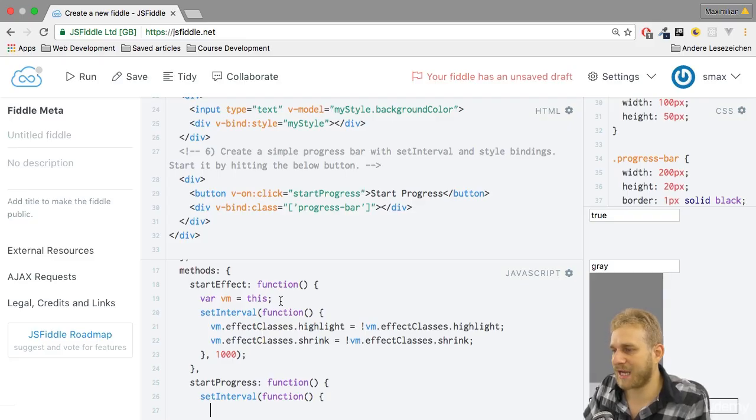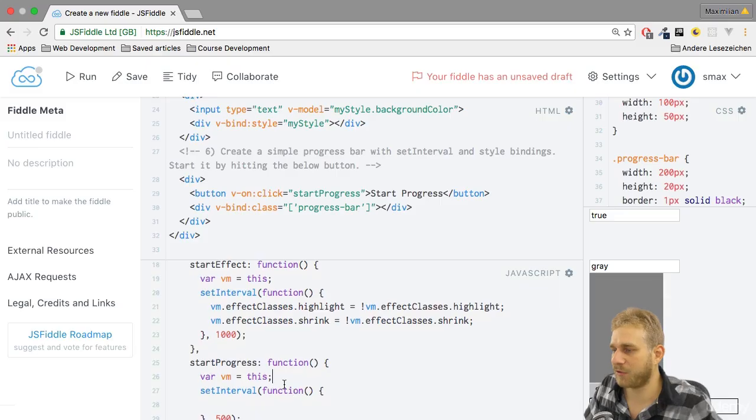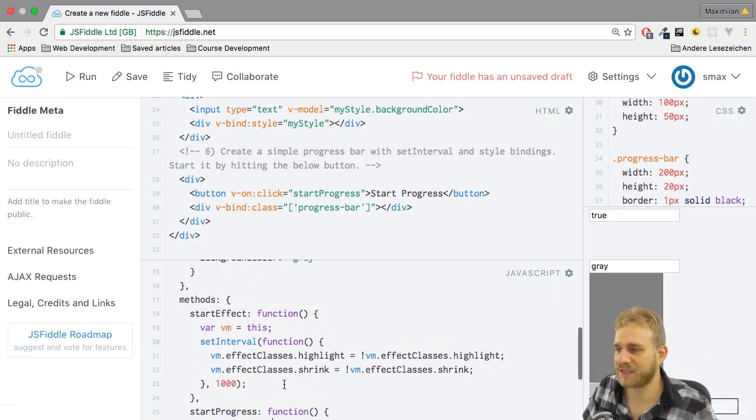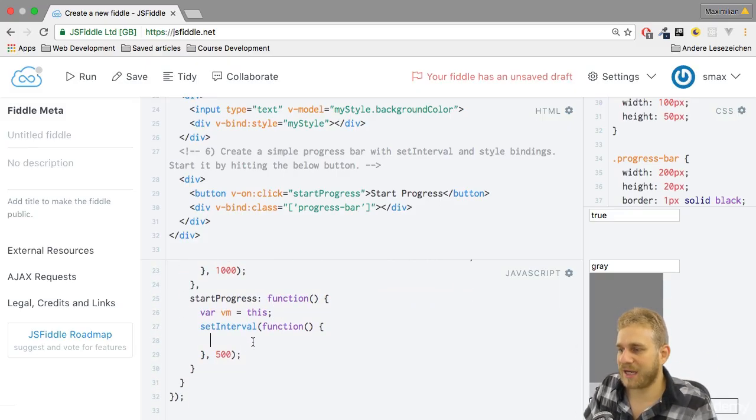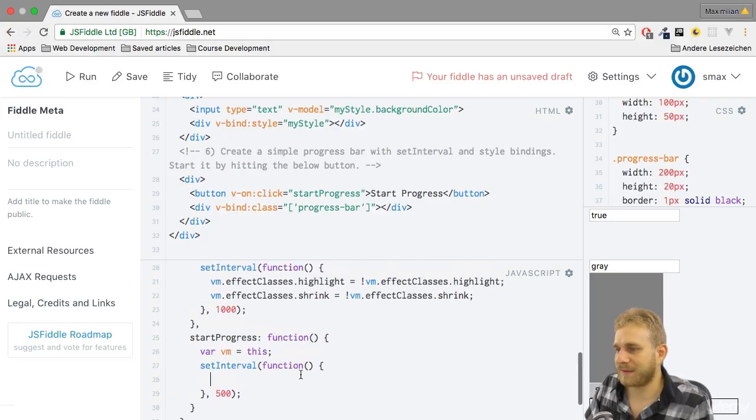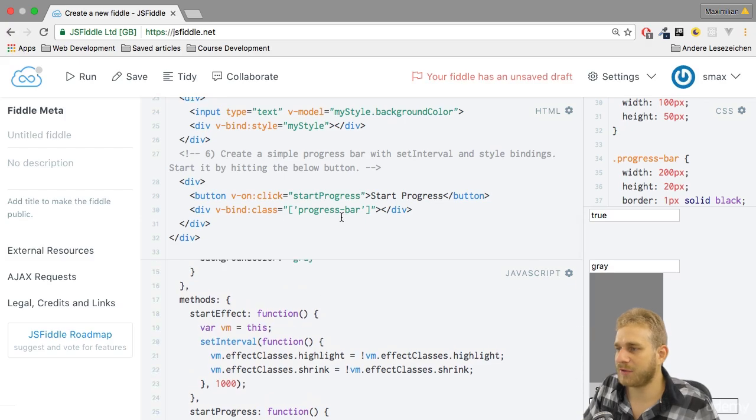Now in this function, I again need access to my Vue instance, so I'm storing it in a variable, the this keyword, so this reference to my Vue instance. And then here inside setInterval, I want to change some styles which I want to apply to this progress bar here.